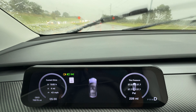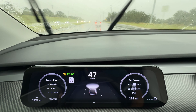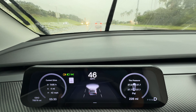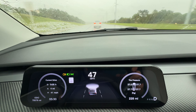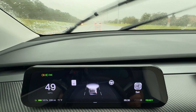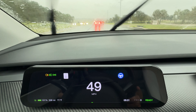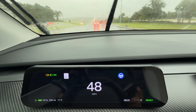Airflow is really where the biggest problem comes with most of these units — because of their location, they literally block the whole airflow. This one does sit forward a bit and only blocks a couple of the vent holes right in the middle. But if you set your airflow just right, you can still get pretty good airflow. There are two considerations: whether you're driving alone or have a passenger. Let me show you a couple of ways to get the best airflow with this unit.